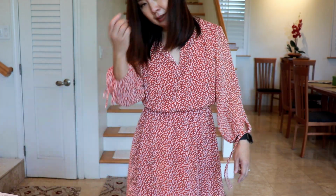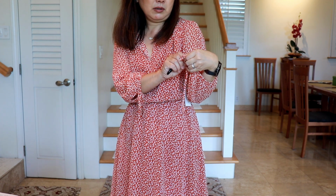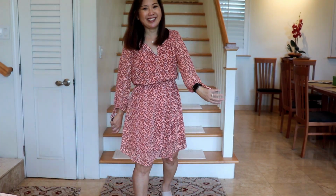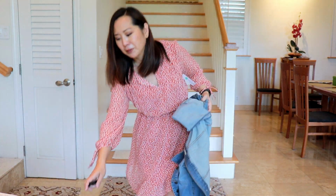So when I was putting this on, the ties came out on one of the sleeves, and I'll just show you, it's really hard. Oh, actually, maybe it's not that bad to tie. I did tie it. But yeah, I think that is something that could happen. It's a little hard to tie, but other than that, it is cute. And another thing is that I do have a dress that's very similar that I got from Loft.